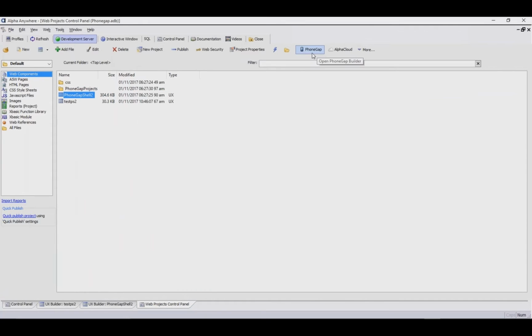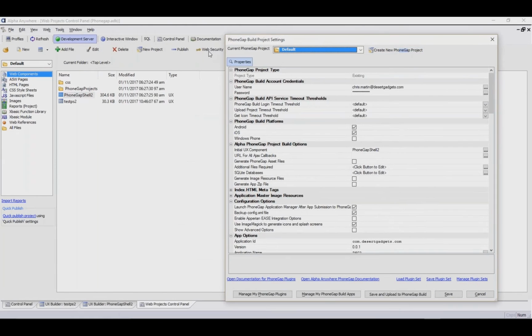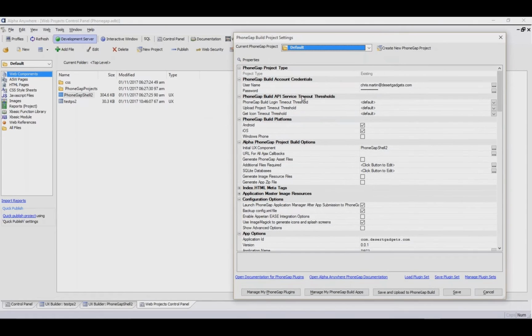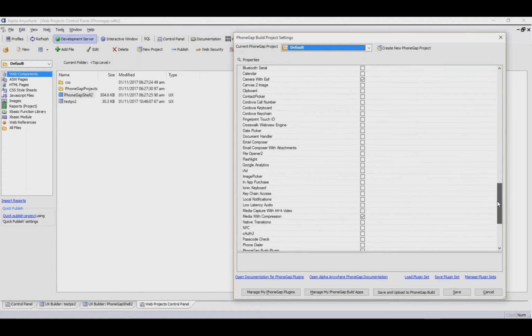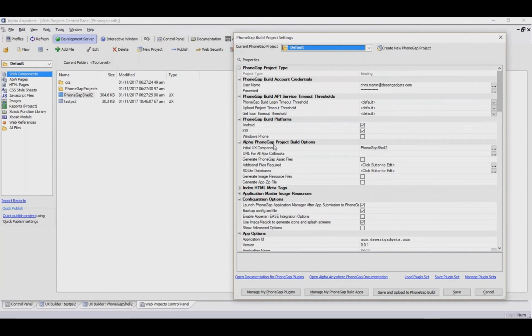you want to publish it to Phonegap. And you can publish it to your local also here, but what I needed to do was publish it to Phonegap. So I have a Phonegap account. This is my Phonegap account here, my password. So that's what I had to set up. Also, some of these things are already set up for you down here, like all these plugins. When you create this project, all these plugins are pre-checked. So there's a bunch of plugins that are already selected for you.